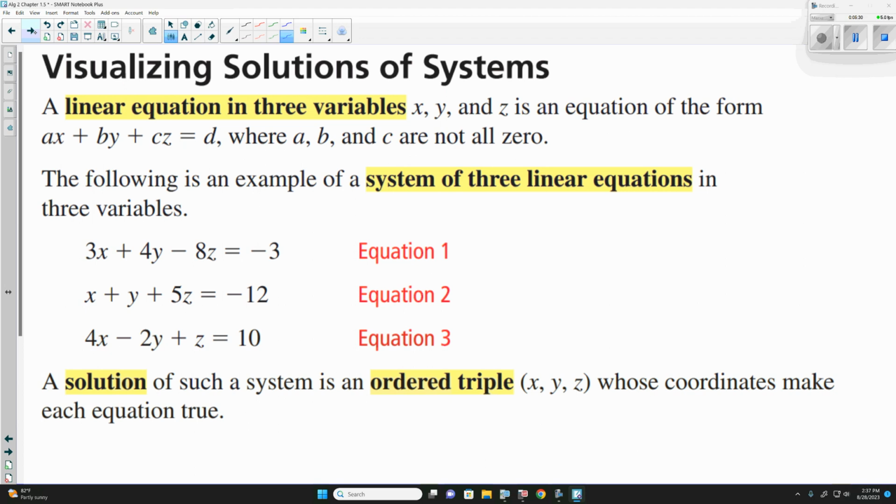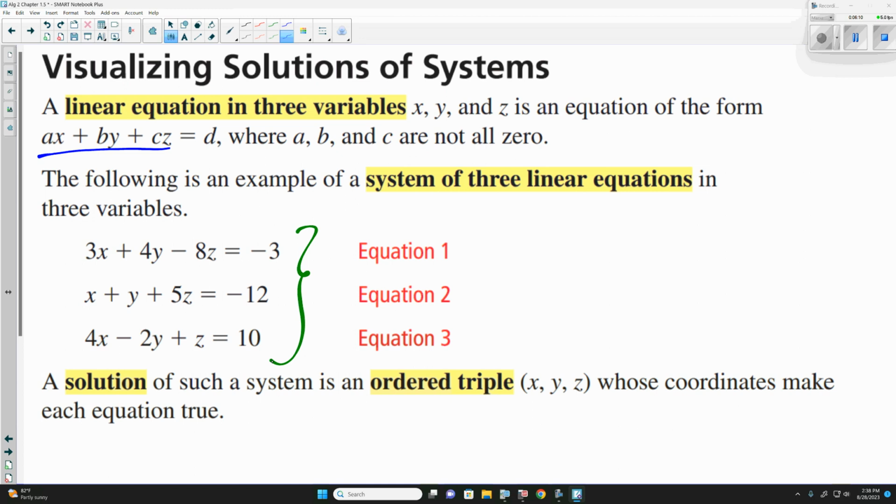And an equation of the form ax plus by plus cz equals d, where a, b, and c are all not 0. Because if all 3 are 0, this entire side of the equation is just 0. So a, b, and c, the numbers in front of x, y, or z, we have to have at least x, y, or z. We have to have one of them in all 3 equations. Most of the time we'll have 3. This here is an example of a system of linear equations with 3 variables. Most of the time we'll have 3 equations with 3 variables. We could have 1 equation with 2 variables, but we'll have these here.